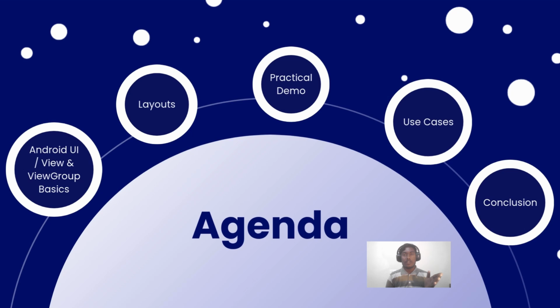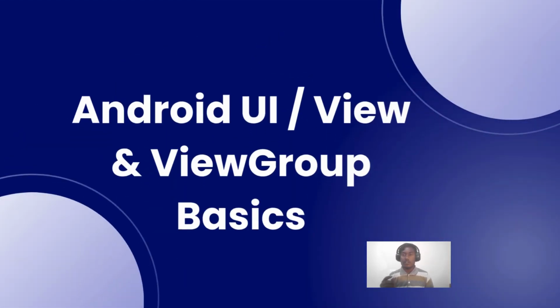Our agenda is straightforward. We will cover the view and view group basics that are required for the layouts, define what a layout is, and compare the three main types. We will look into some use cases and wrap this session with a practical demo and the conclusion. Android UI, view and view group basics, the building blocks of layout fundamentals.